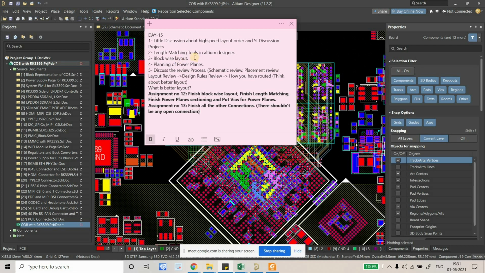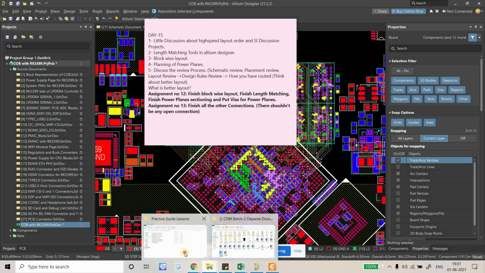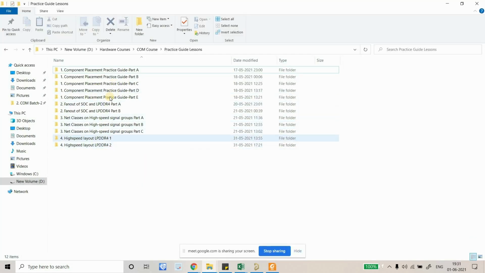But why I'm doing today's session, it is not that important, but it will just give you direction on how you can start the layout when you do it on your own. I've just recorded all these layout and placement sessions. Till now it is around 5 hours, and there will be 5 hours more for block-wise connection. Till now I've routed all the high-speed tracks, and that I'll share later.